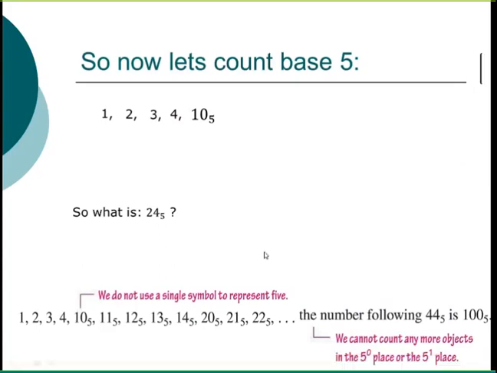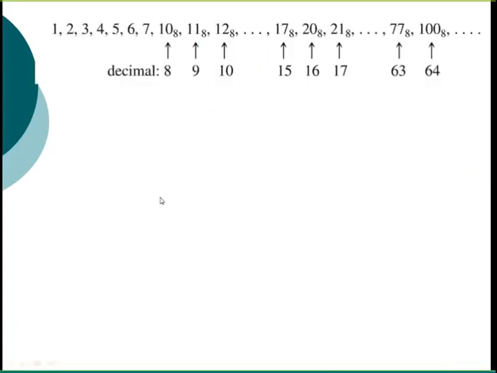All right, so moving on, we're going to take a look at base 8. And the way base 8 goes is you count 1, 2, 3, 4, 5, 6, 7, and then 8 is saying we've got one group of 8. And then 11 is one group of 8 and 1, which is 9. One group of 8 and 2 is 10. And then so on down the list, all the way over here where you get up to 77.